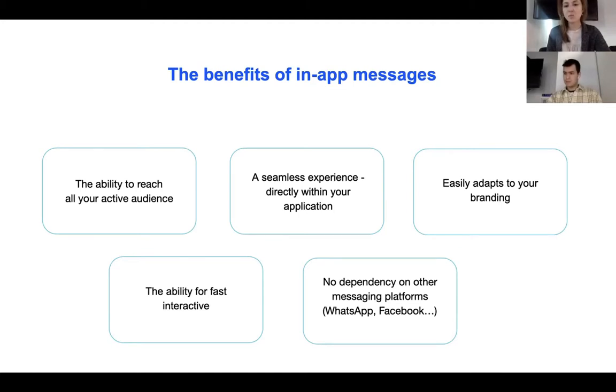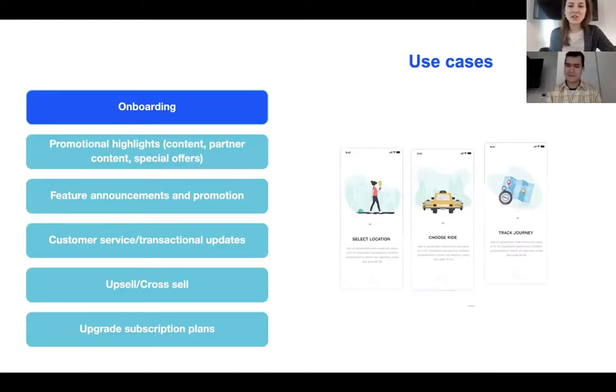And there is also no dependency on other messaging platforms like WhatsApp or Facebook. It means that, on the one hand, you can be sure that your messages will be delivered, and on the other hand, you don't have to adapt to their policies. Yes, it's more convenient. There are 6 main use cases where you can use in-app messages in your app.